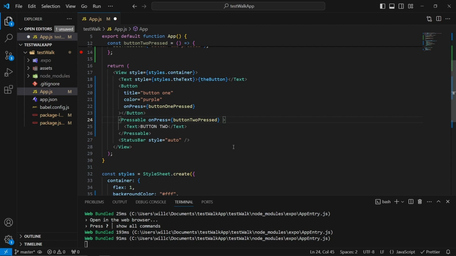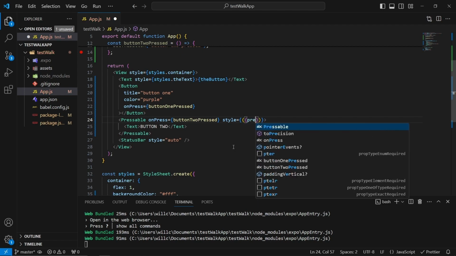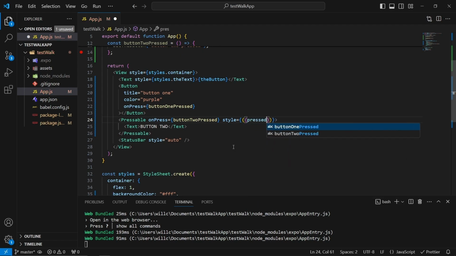We're going to go ahead and we're going to set the style equal. We're going to go ahead and give it some curly brackets. Inside those curly brackets though, we're going to go ahead and pass in some parentheses. In this parentheses, again, we're going to give it some curly brackets and say pressed, just like that. All right, I'm going to give it a space on the back and the front. And simply enough, outside of the parentheses, but still inside the curly brackets, we're going to go ahead and do an equal sign, less than.